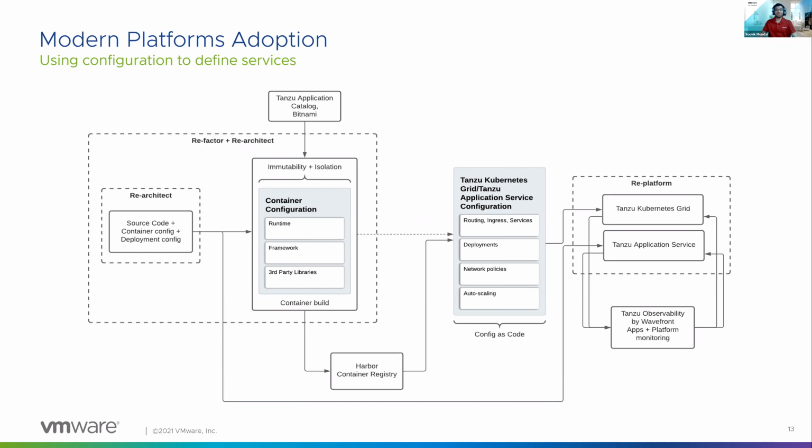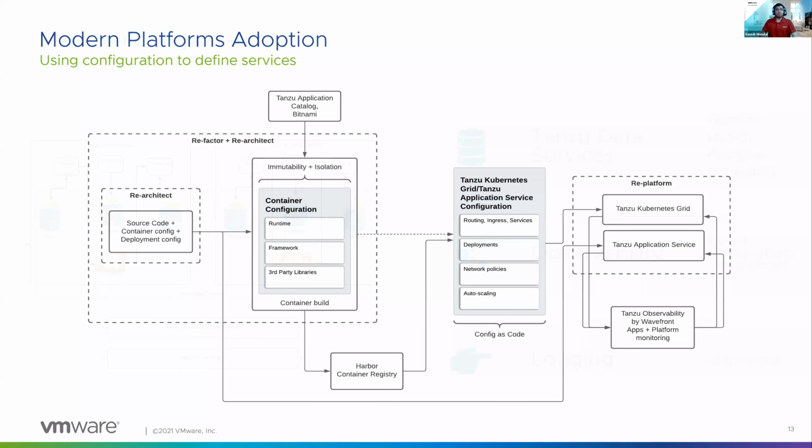Now you host your service onto Tanzu Kubernetes Grid or Tanzu Application Service, and your services are ready to be launched and utilized. Well, now with all these 4 R's covered, how are you going to manage your services? Management is done using Tanzu Observability, which is provided by Wavefront, as well as the core logging, which we are using, the vRealize Log Insight, which I will be discussing in the next slide.